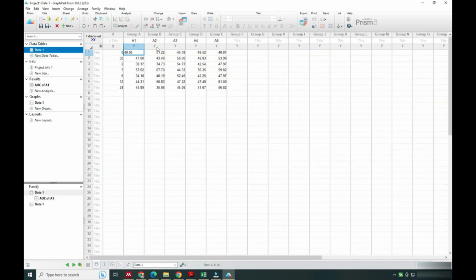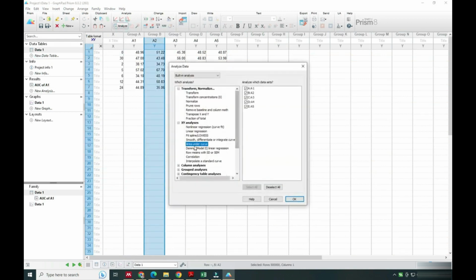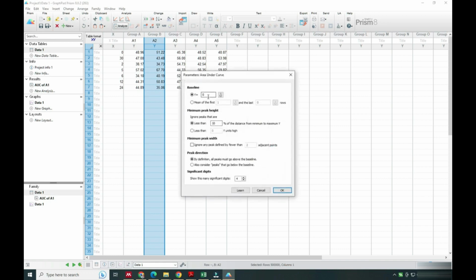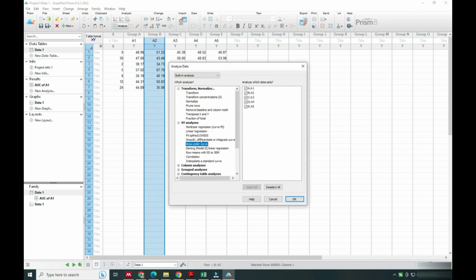Again we will repeat the procedure for the second animal with a new seed. We will generate a new seed, and again we will click OK. Here again we have to paste. We have to copy the A2 animal's 0 time baseline reading and select the new seed.